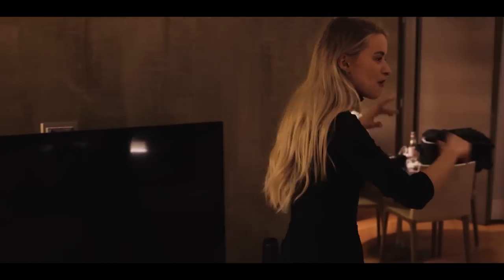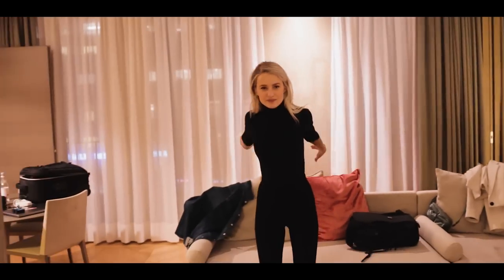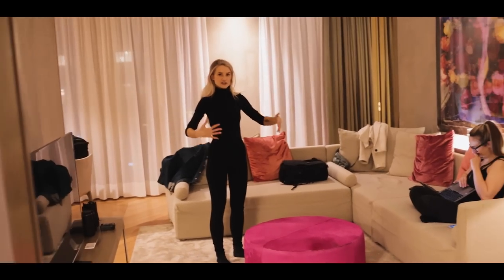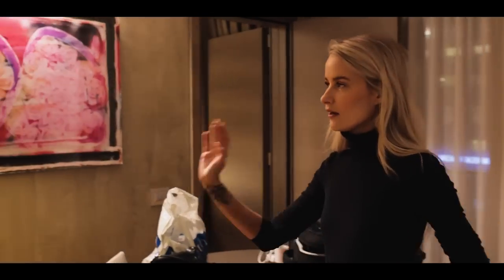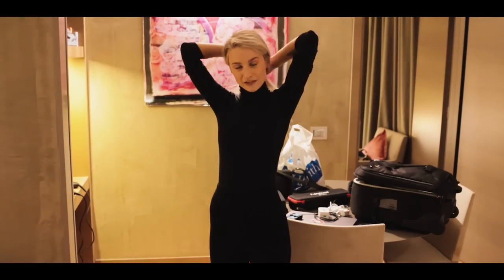So we get this enormous lounge area. It's enormous lounge area, which is just amazing for us hanging out and just like decompressing from the days. A little dining area, not that we're probably going to use it, but then I have Dyson with me again. Dyson's doing my hair again.